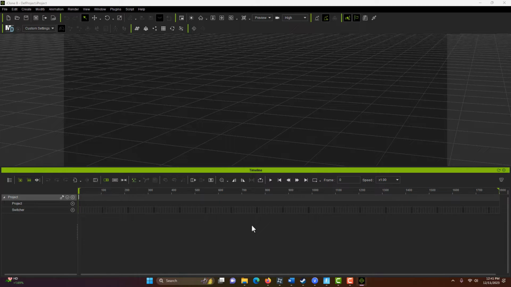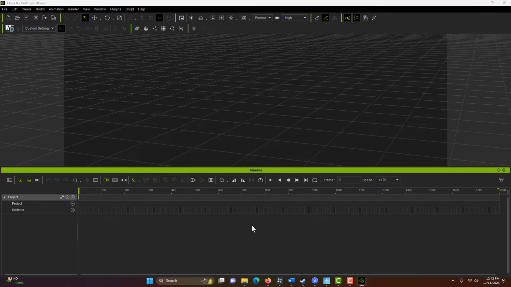But let's say that's not how I'm going to be working with iClone. I'm going to be rendering out my scenes individually. Maybe my average scene length will be 10 to 15 seconds, or 10 seconds. Then I'm going to render those scenes out and do my assembly editing and compositing in another program like Premiere Pro or DaVinci Resolve. I'm not going to put the master sequence together here. I'm just rendering out one scene at a time, and those scenes aren't anywhere near 30 seconds long. They're only about 10 seconds long. So how do I rein this space in so that I'm just working with 300 frames and not 1800?